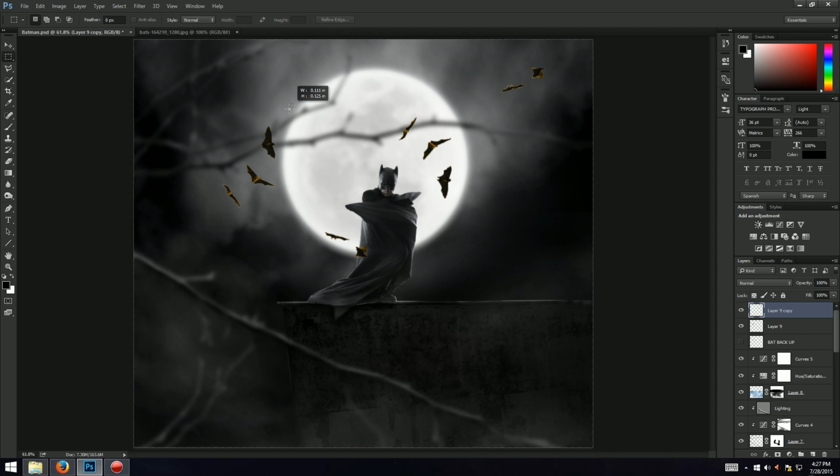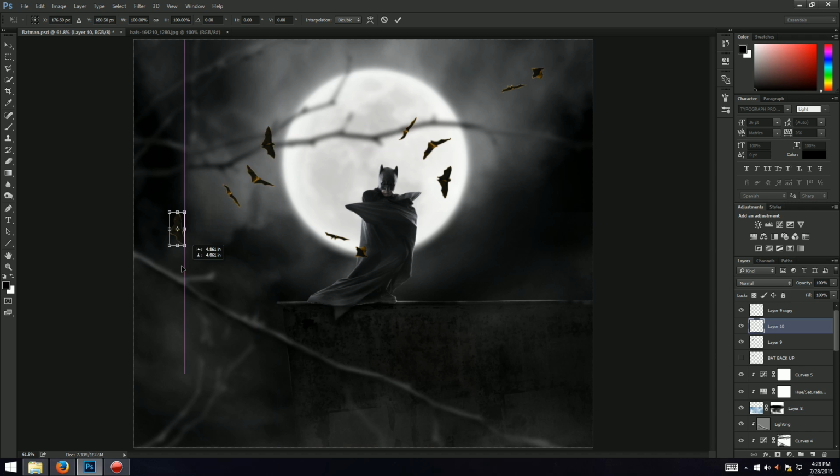And I might grab a bat from here, and with this bat, I'm going to resize it around like that. Okay, so now we have our bats in the image, and we're simply just going to add some things to these bats really quickly, not too long hopefully.